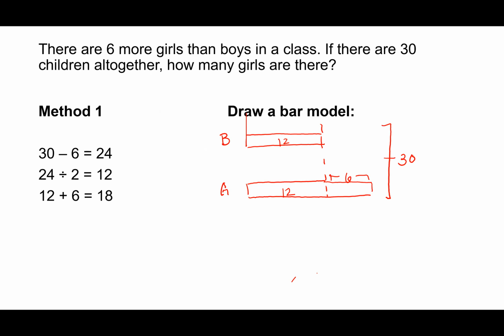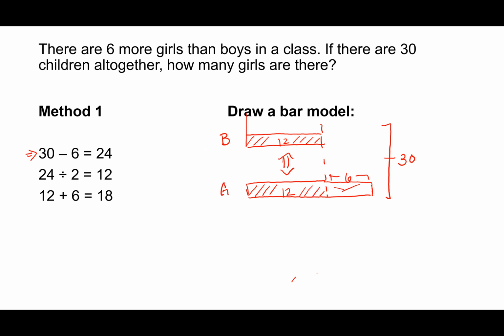And what we could do is this method 1, we're just kind of walking through the numbers here. We could take that 6 off. And the reason we're doing that is because we can see that we've got 2 equal units here, right? Are these equal to each other? The 12 and the 12, right? If we didn't already know how many boys are in the class, and we didn't know how many girls were in the class, we could use this method to solve. So we would take off that 6, and we would say 30 minus 6 equals 24. And then we would divide that 24 by 2, and that would give us the number in our units right here. And that is obviously 12 in each unit.